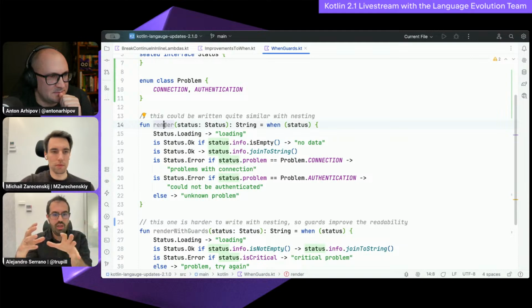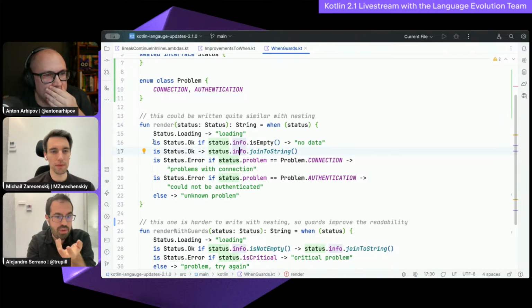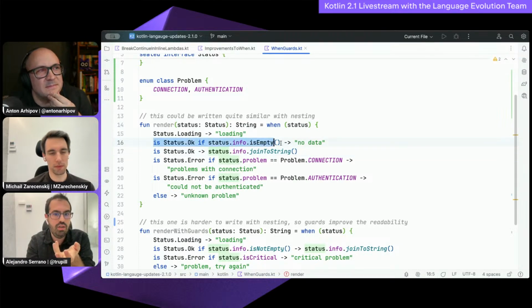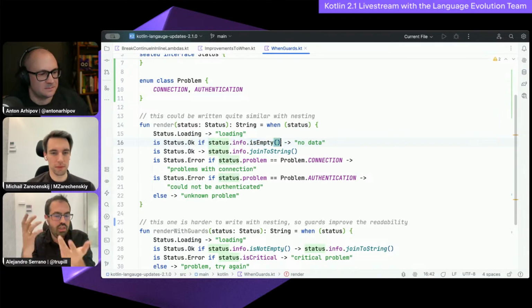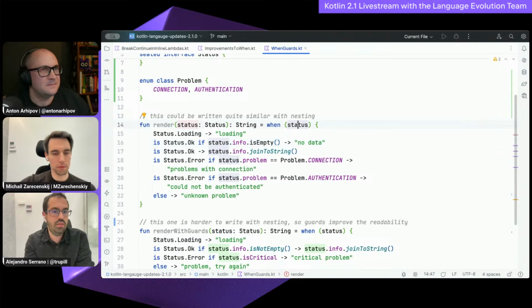And we could, of course, nest it inside the OK, but with guards, you can just essentially declare this is a special case in your application and say, look, go into this branch if the status is okay, but actually also this condition is true. And this condition could refer to anything. In most of the cases, what we expect is that this condition will actually refer to something about the subject.